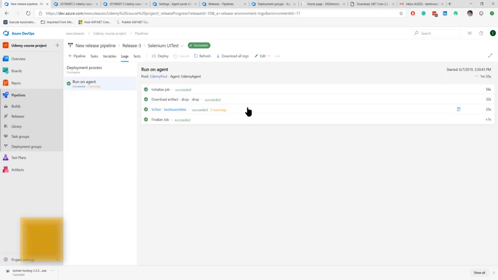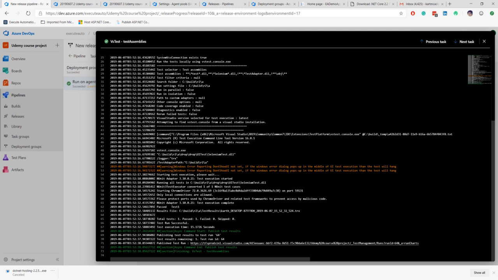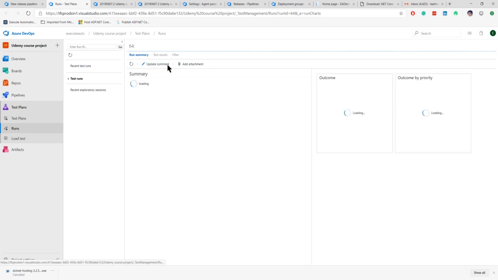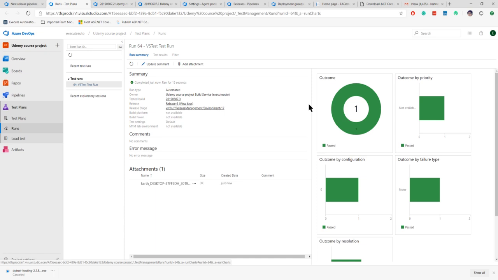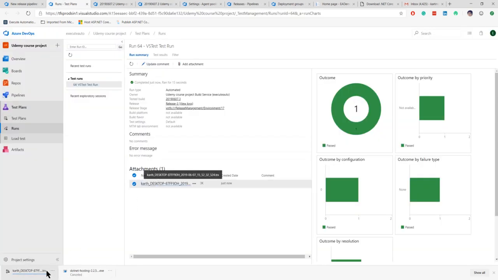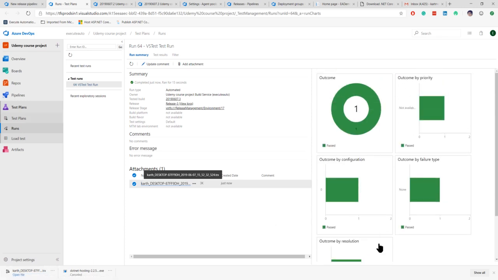The success has come here as well. So now if I go to the succeed, you can also see that the VS test is also successfully completed. And now if you go and see the log, you can see that the test has been successfully completed, and there is this TRX file. And if I go to this particular link over here, you can also see the report which is being generated from our Selenium test execution that happened in our Azure DevOps, which is awesome. As you can see here, our whole report has come in within this particular machine. So you can also download the TRX file if you want, and you can see the whole output coming in here, which is awesome. So this is how we can run our test within our machine.